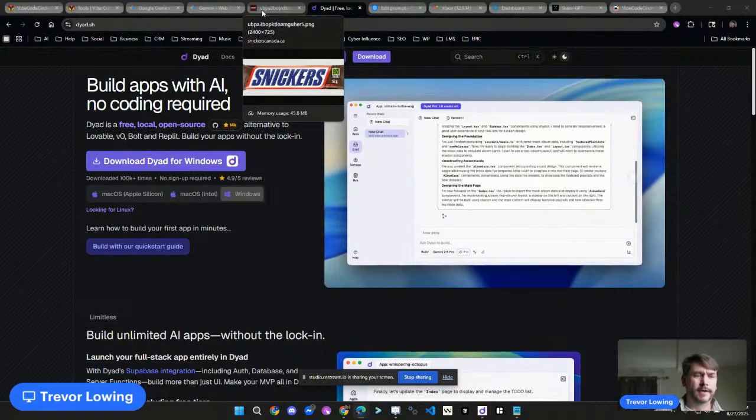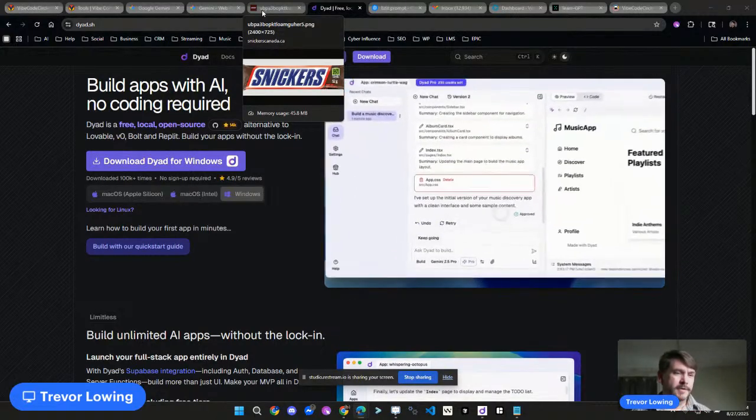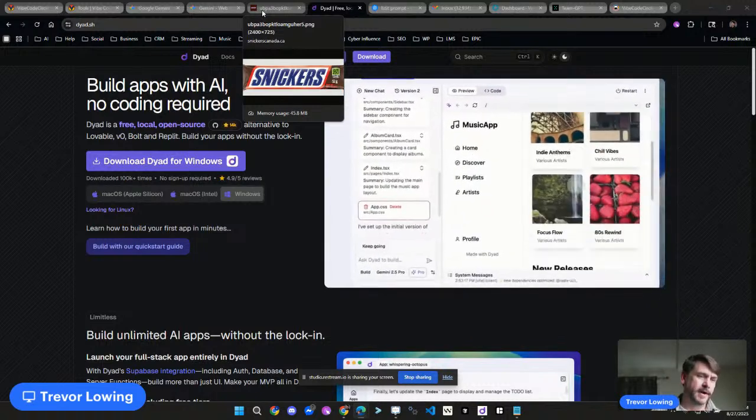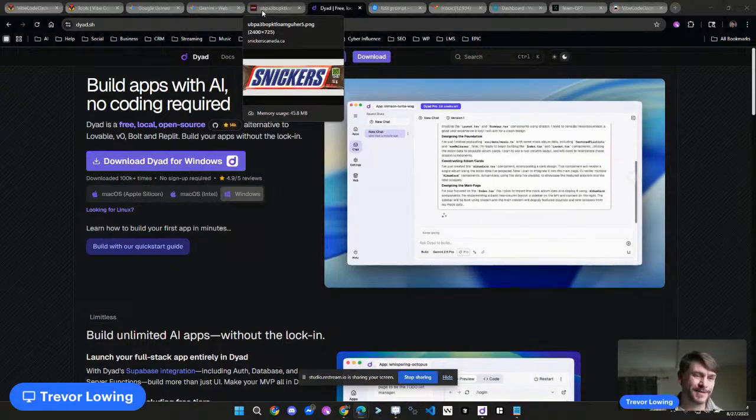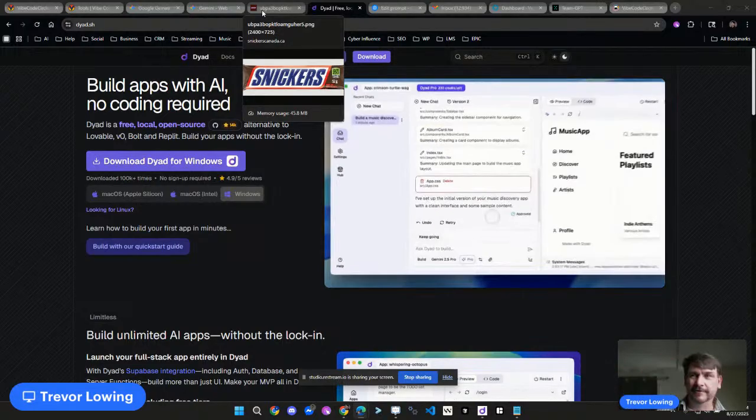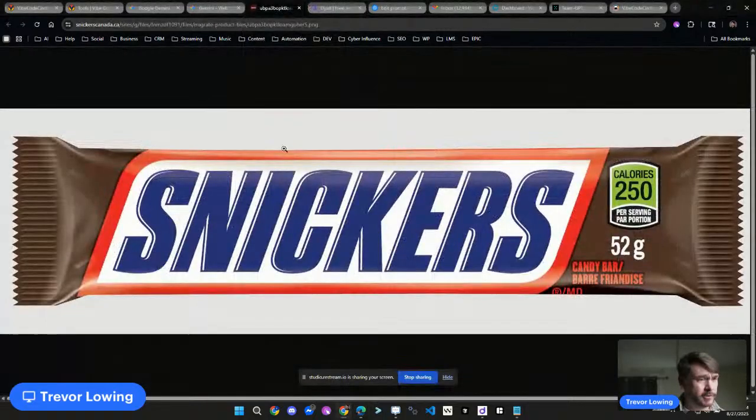I always thought you have to have a base standard. Like if you go to France, they've got the international standard for what a foot is, and what a kilo is. For me, the international standard is the Snickers bar. So I'm going to build an app to equate everything to a Snickers bar.